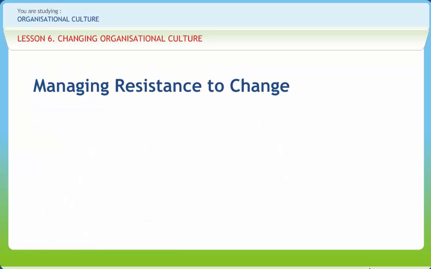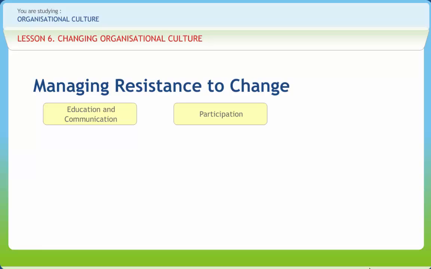Resistance to change is a common thing in organizations, but not all changes are resisted, and those that are resisted should be managed well. We will now discuss some tactics to deal with resistance to change effectively. Communication about impending change is essential if employees are to adjust effectively. Educating employees on new work procedures is often helpful.